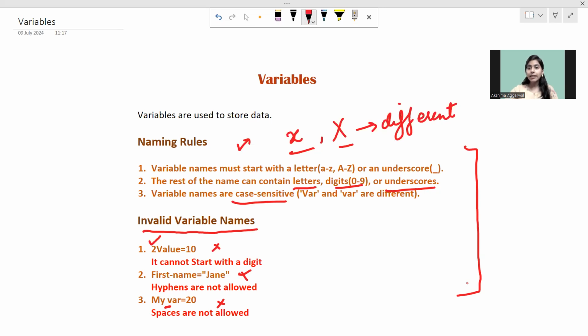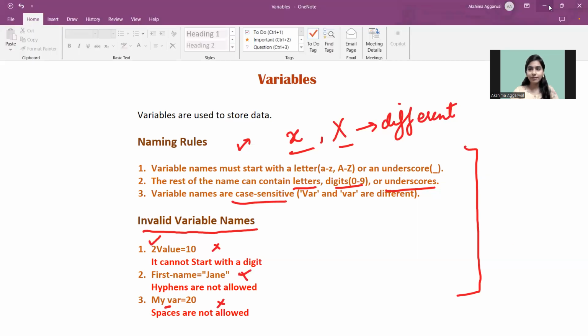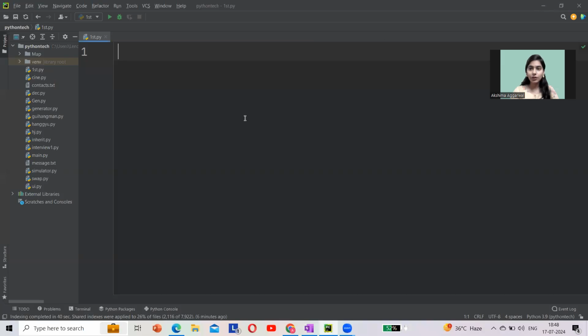Okay. Now let's make some variables in PyCharm. So this is the PyCharm interface. I'm going to make a variable x equal to 5. As we all know, that is of int type.